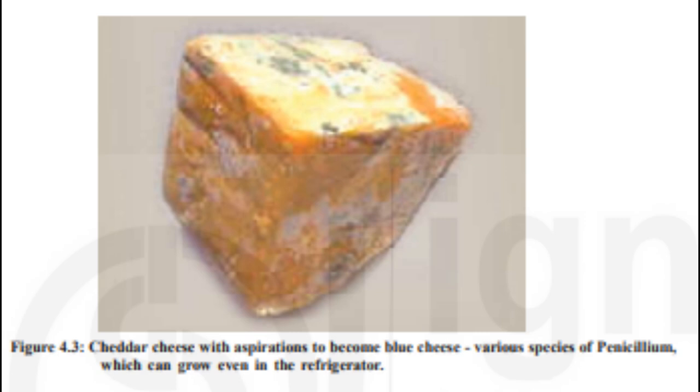The important spoilage problem in bread is the ropiness, which is caused by Bacillus subtilis or Bacillus licheniformis. Figure 4.2, a moldy loaf of bread. Look at the screen. This occurs as the flour, protein, and starch in bread gets hydrolyzed, which leads to stringiness in the bread. The spoilage of commercial bread has come down drastically due to the usage of preservatives like propionic acid.